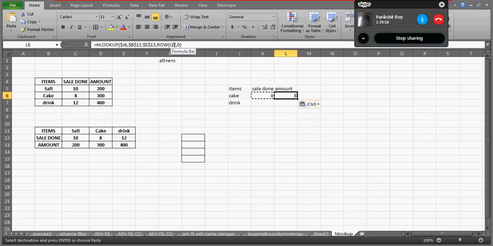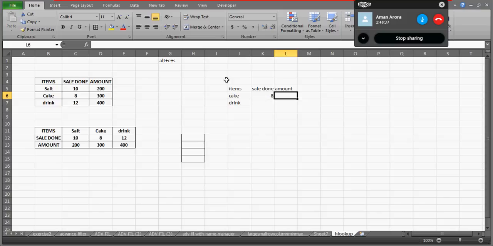Initially we thought that like for the VLOOKUP we use the column function, so for HLOOKUP we can use the row function, but it is not going to work, because the Excel rule says that when you move left to right, it changes the column number. So you are saying find out the row number for H2, and here you are saying find out the row number of I2. This 2 part is never going to change because you are moving in the left to right direction. So if 2 is not going to change, that means you will always be dealing with a cell having row number 2, and the row function will always give you 2. So that's the wrong method, right?